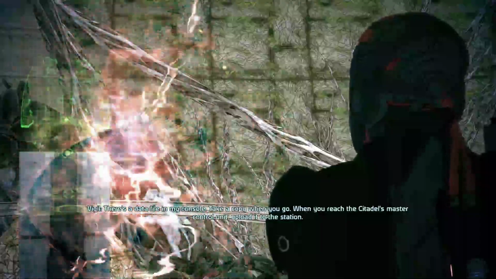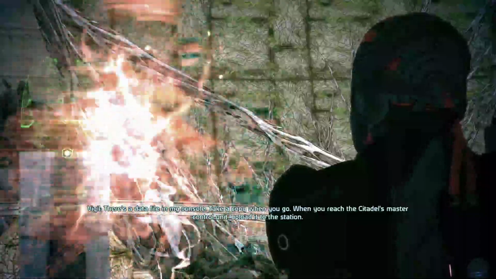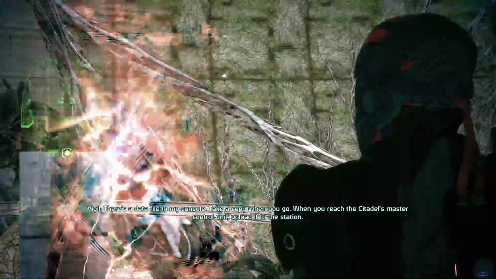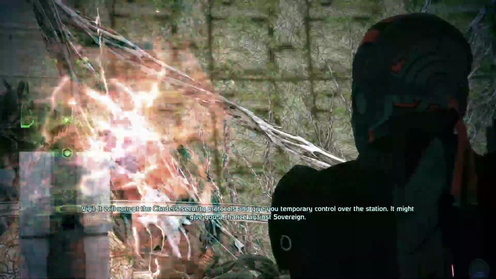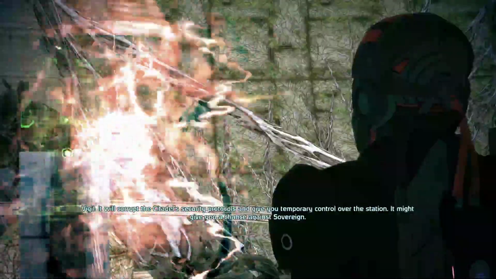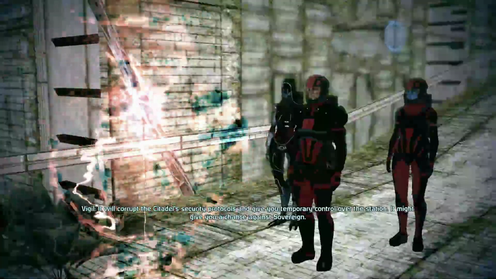There's a data file in my console. Take a copy when you go. When you reach the Citadel's master control unit, upload it to the station. It will corrupt the Citadel's security protocols and give you temporary control of the station. It might give you a chance against Sovereign.